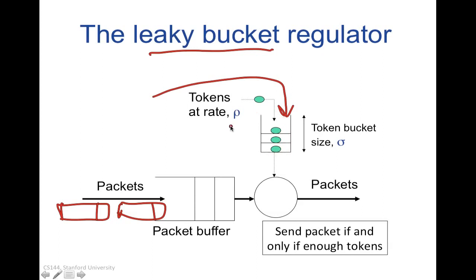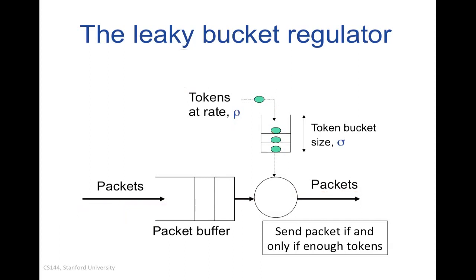So it's going to accumulate at rate rho with burstiness sigma. In other words, the maximum that it can have in that bucket is sigma. And then it will send a packet if there are sufficient tokens that allow it to send a packet of that size. So if the tokens are in bits, then you have to have enough tokens to represent the packet that you're trying to send. And as soon as you send them, you use up the tokens and you've got to wait for more to be put in. You can probably see how this will make sure that we're allowing for bursts of up to sigma, but over the long term the rate is only rho, and so that will meet the constraint that we want.